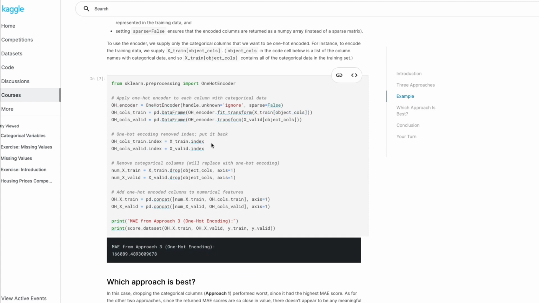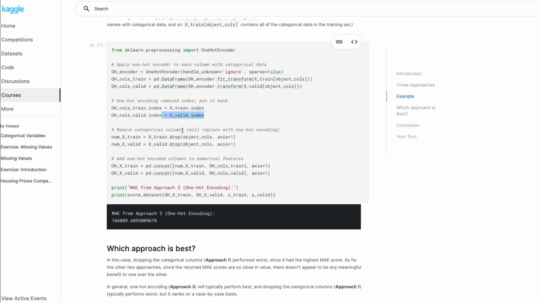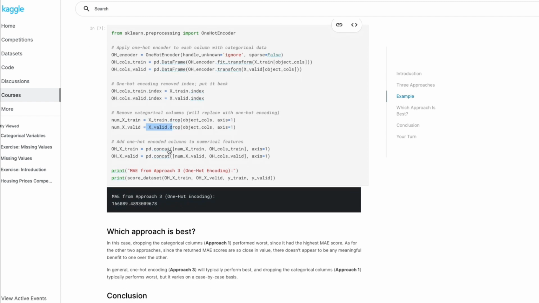And now we are putting the index back. After we put the index back, we are removing the categorical columns from the original data set. So this is columns with categorical values, and then we are creating that. Now because we have already encoded these, we are dropping the original columns for which we created the encoding from the original data frame. Okay, now that we have done this, we can use the concatenate method to concatenate these two.